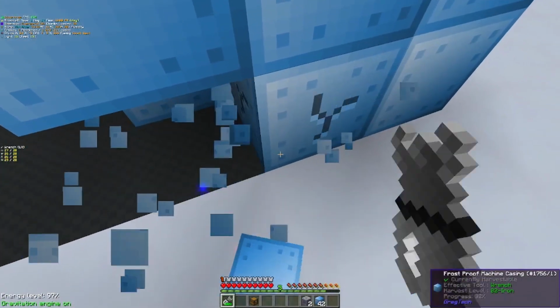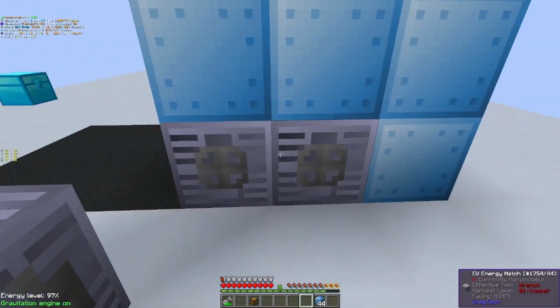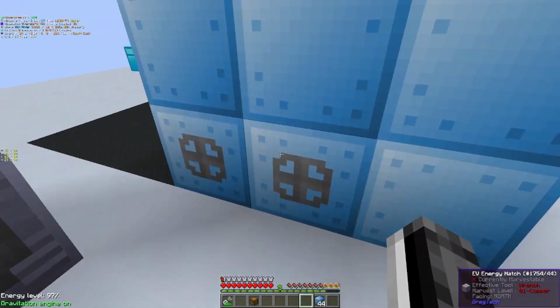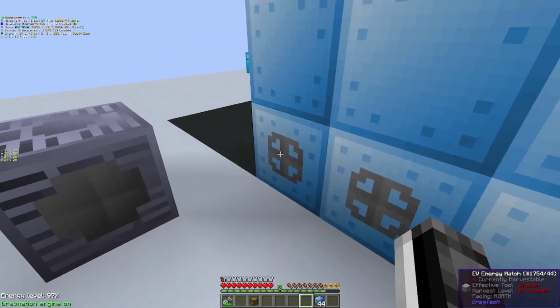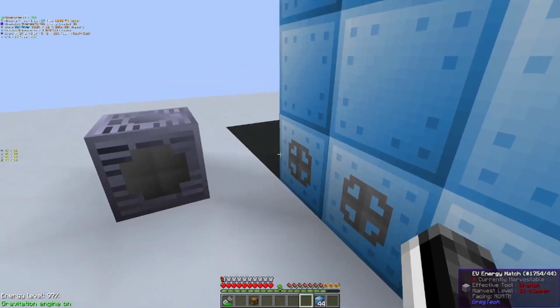I'm going to place the energy hatches here. We'll be using 2 EV energy hatches just so that this build is completable in EV. If you're an IV and you want to use one IV energy hatch, that also works.